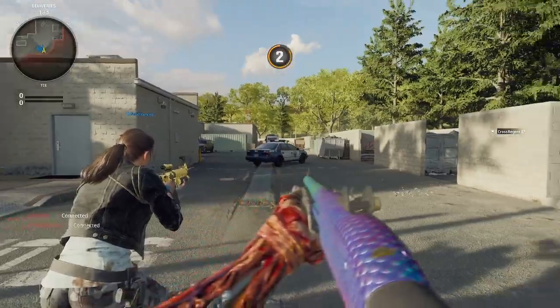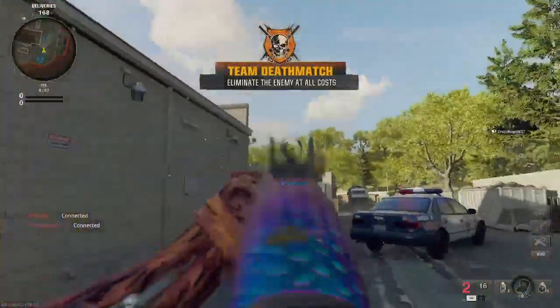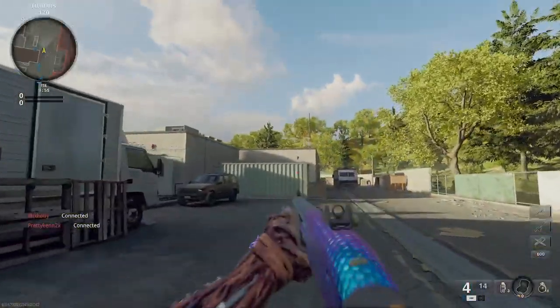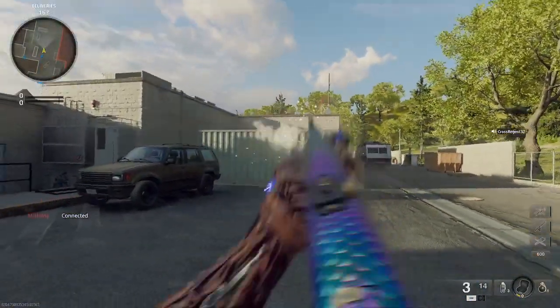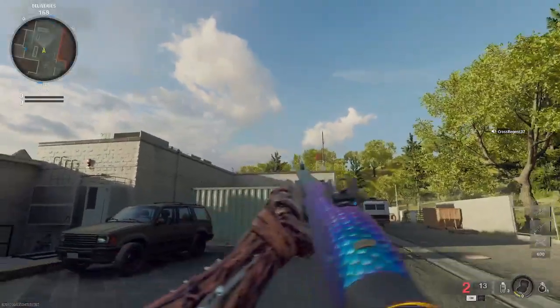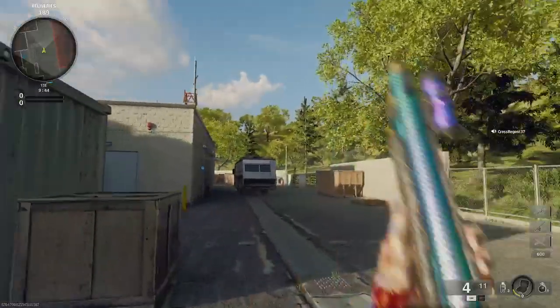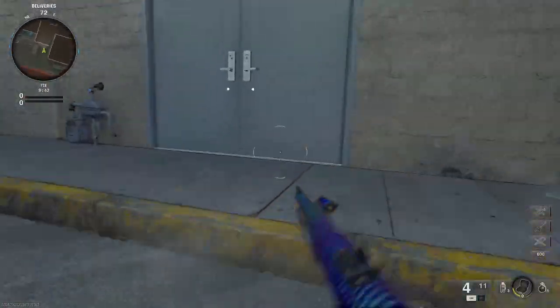I'm gonna use my new shotgun. My new snake shotty. Team deathmatch. Badass snake shotgun here. Hell yeah. Look, I'm gonna shoot it and it loads snake. See what it does? Oh yeah, it loads a snake barrel into it. That's pretty cool.